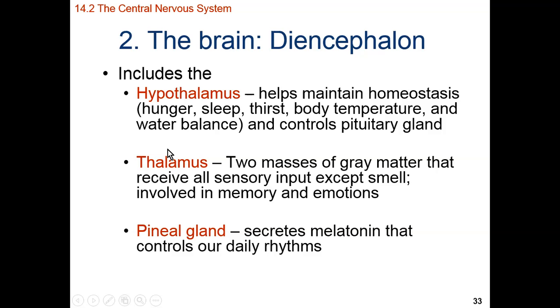If we look at the thalamus, which is directly superior to the hypothalamus, it's two masses of gray matter, one for each side of the cerebrum, and it's going to be a sensory relay station. There'll be lots of tracks within the thalamus relaying information to different parts of the brain. Our pineal gland, or epithalamus, is going to help regulate our sleep-wake cycles, our circadian rhythms, by secreting melatonin to make us feel sleepy.